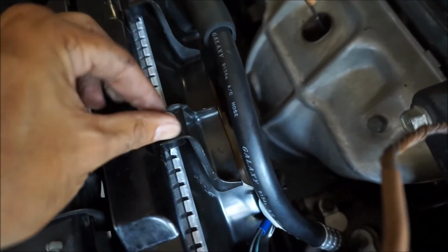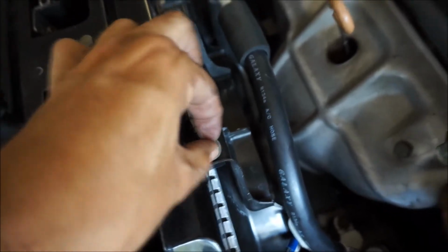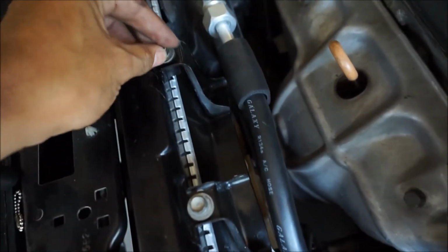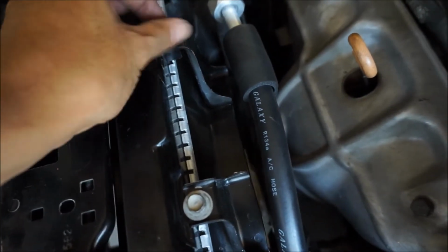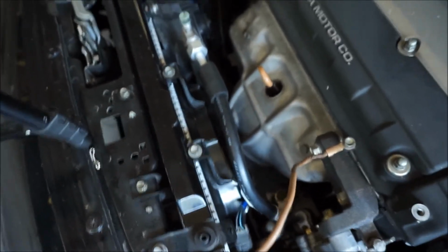Gonna put the hardware back. This is not original hardware right here. I gotta hit up the junkyard. I don't know what happened to the original hardware that I took off, because I took this off a while ago and stuff gets misplaced. And I checked the junkyards, and cars were just pulled of hardware and stuff. So let me tighten this up, put the bracket, and it should all be good.